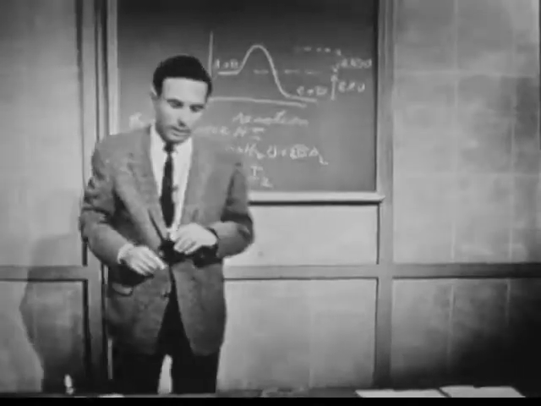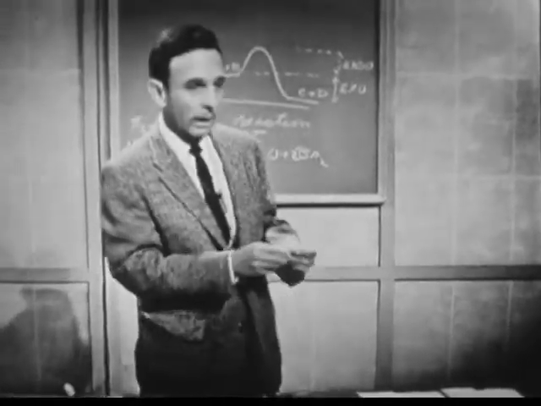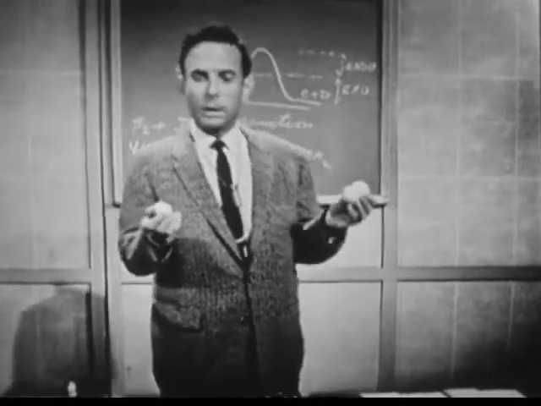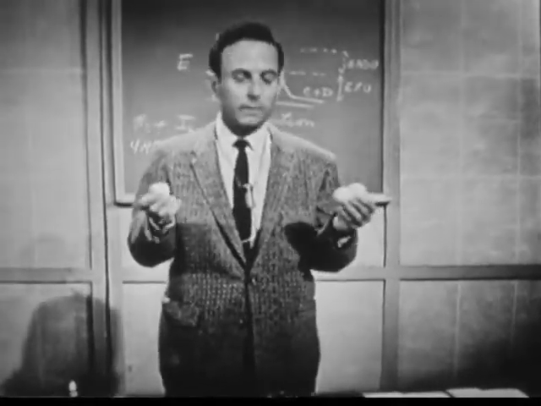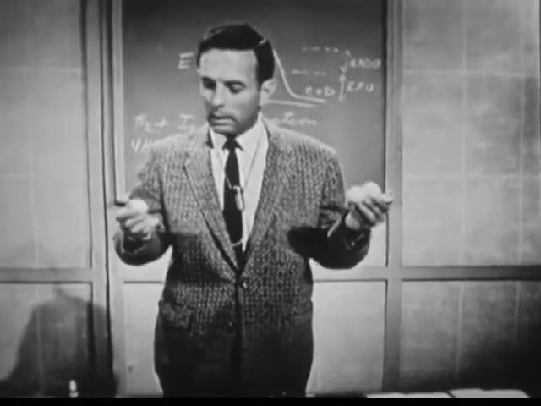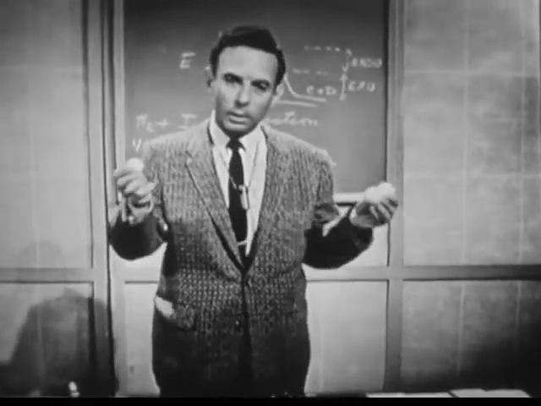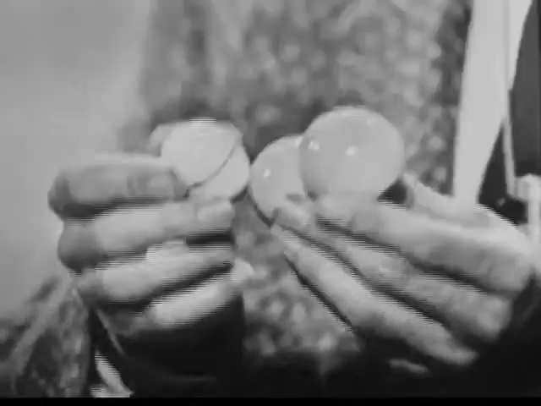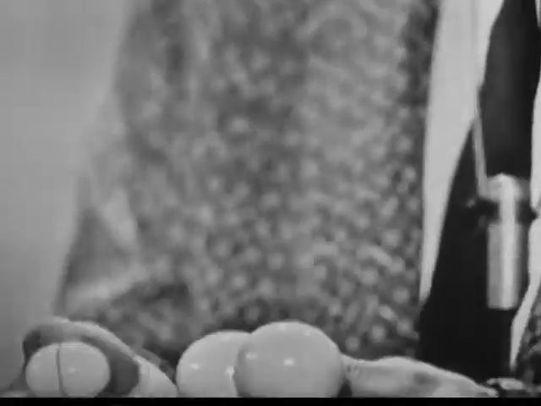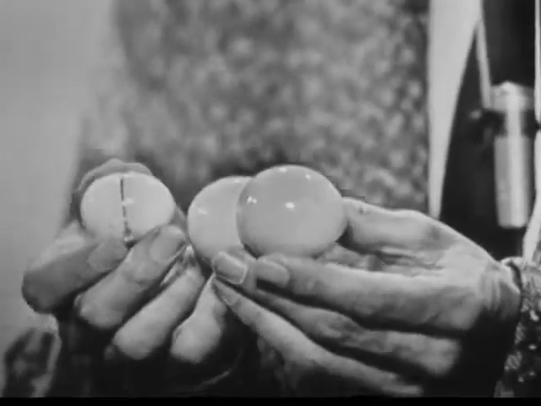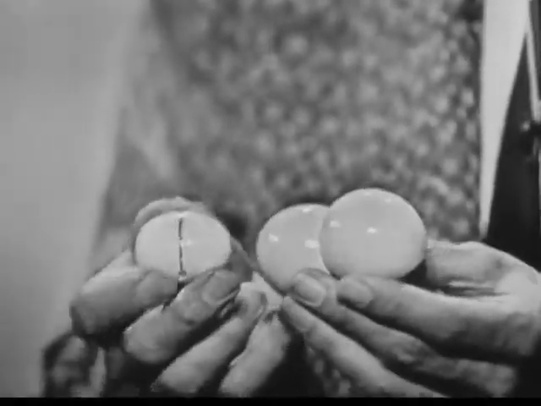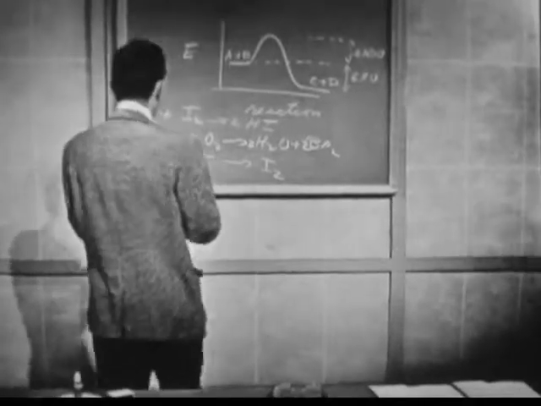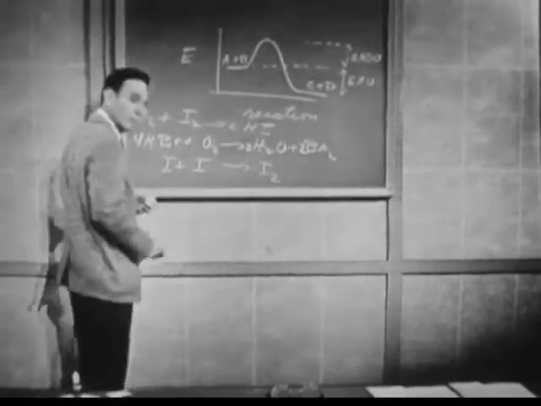Now, I have here a couple of models of an iodine molecule and a hydrogen molecule. And it's very easy to conceive on this atomic level that in order for a reaction to occur between these two molecules, they must come into proximity. So it's very easily understood by the student that collisions are necessary for a reaction to occur. So that's the first factor that's important in determining reaction rate.